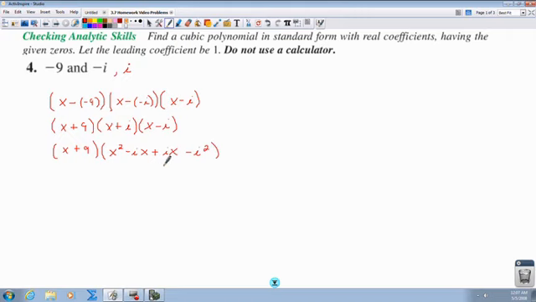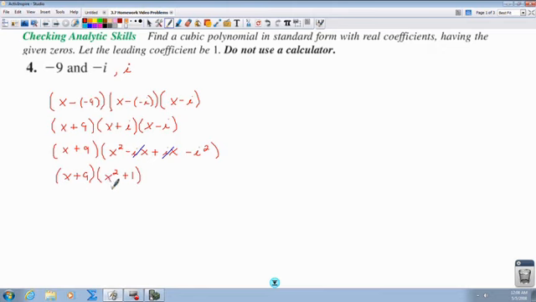Alright, so we need to simplify some stuff in this second factor. We have x plus 9 times, I'm going to change colors here, we know we can cancel out a positive ix and a negative ix. We know that i squared is negative 1. So if you multiply negative 1 times the negative 1 in front here, that makes a positive 1. So when we simplify this factor, x squared is still there, but this turns into plus 1.